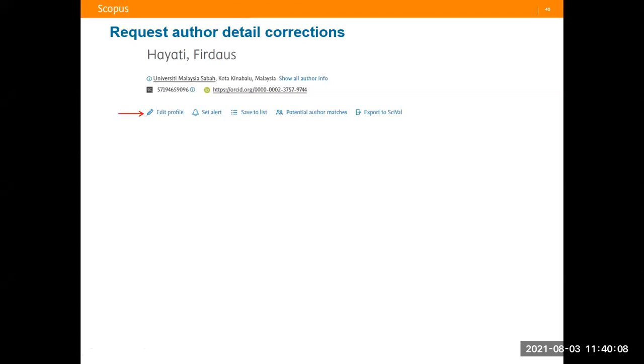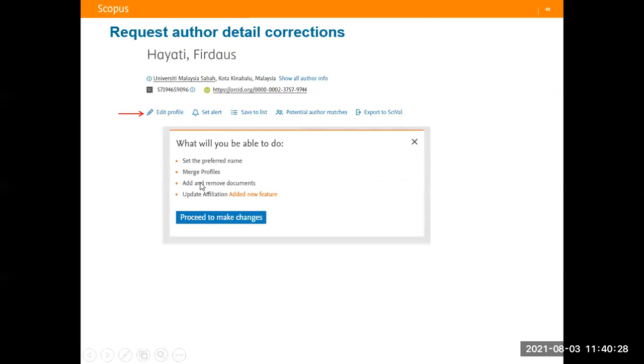One way is, under that particular author profile, we just click edit profile. Of course, you need to sign into your Scopus account by using your personal Elsevier account, then only can you proceed. Once you sign in, it will allow you to proceed.